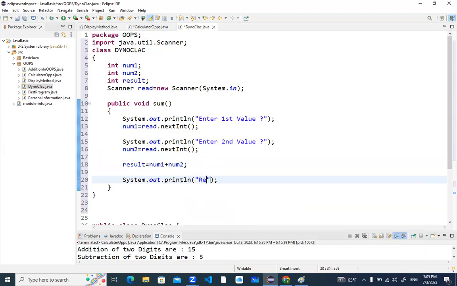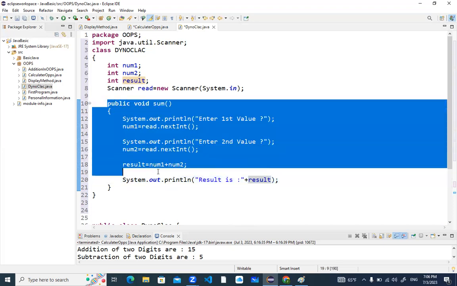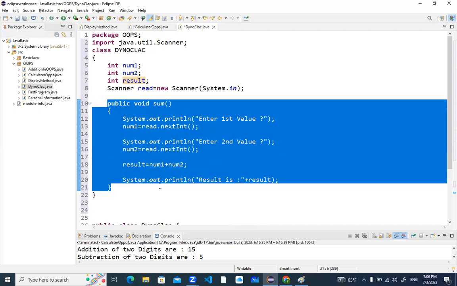For displaying a result, add a concatenation sign and pass the result variable. This is how I am supposed to create my user-defined function with the help of the Scanner class, which I want to do fully dynamic.